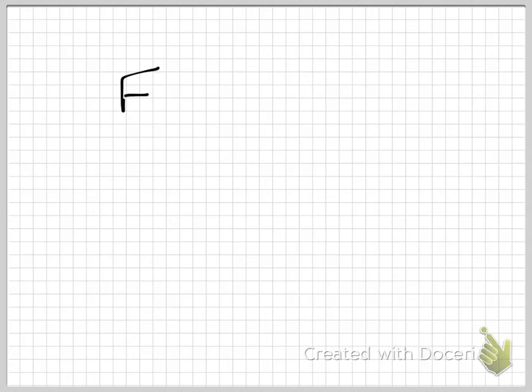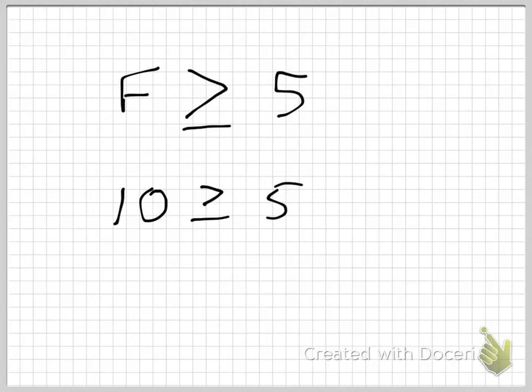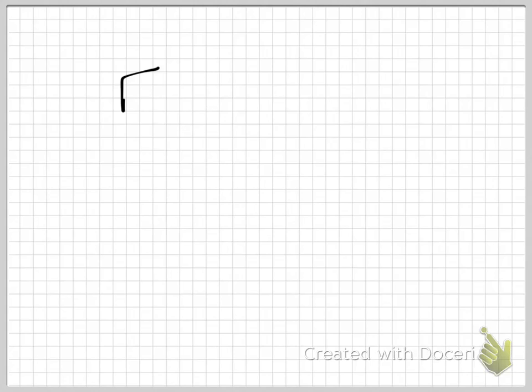So if I'm confused and I go, okay, that sounds like this. Agree? That sounds like this. Greater than or equal to 5. But you go, okay, hold on. Can she have 10? If she has at most 5, could she have 10? No. So if I wrote down 10, is 10 greater than 5? That's true. But that isn't part of what I was asking, right? I mean, that's not possible.